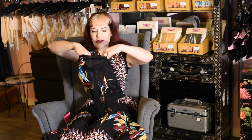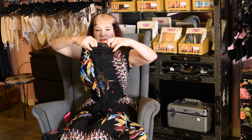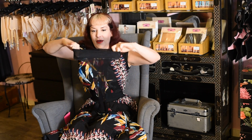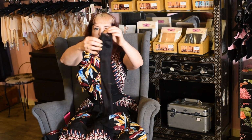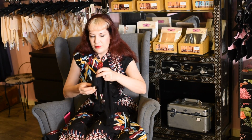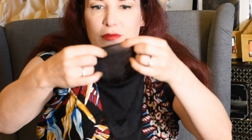When you look at them, the welt is one of the things I really like. It is like a vintage stocking welt. It's very sheer, almost like a fully fashioned stocking welt, and it stretches nicely, it fits my thigh fine. It doesn't have the detailing at the top of the welt that a genuine fully fashioned does. As you can see with a genuine fully fashioned, you've got a tuft detail all the way along the top. And with the reproduction one, the welt is just folded.